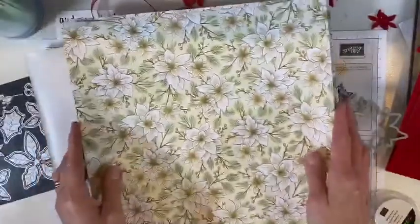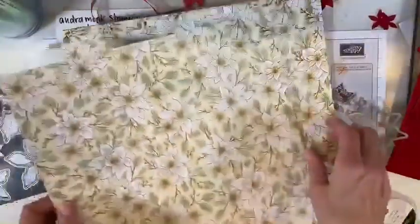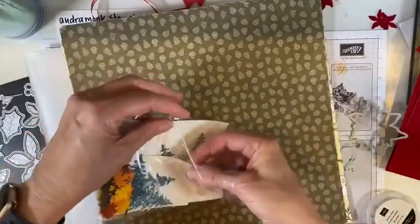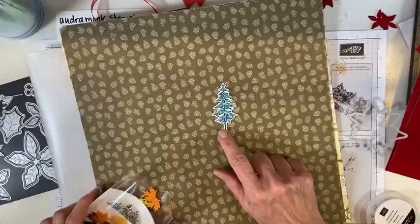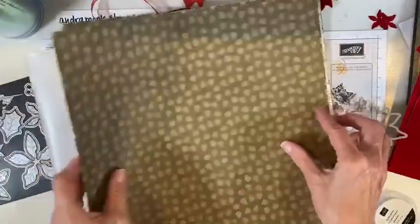Hey, Casey, welcome. Ooh, I like those little pine cones. So you could use this. This would be cute on some fall cards and Christmas. What about these pine cones with those evergreen trees? Get out of there. Oh, and leaves. But look at that. I think you could do something really cute with that in the pines one, or with those leaves. Okay, so there's pine cones.